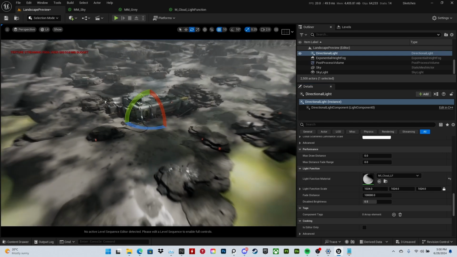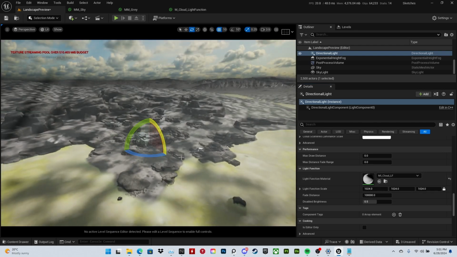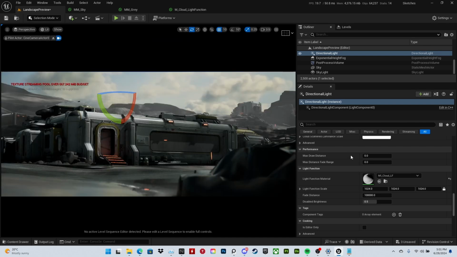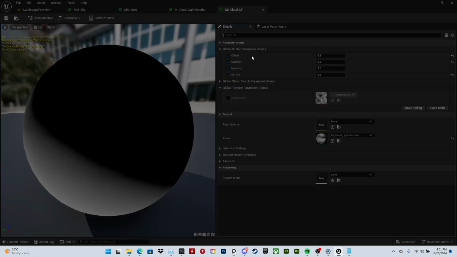Obviously, when you go back, it looks super strange, right? Because you can see all these blobs in here. But when we look at it from the actual camera, this can really help to give a bit more sense of, we actually have some shadows coming from the sky and that type of thing. It's a much better way to shape the light in a much more interesting manner. So it's a super useful shader.